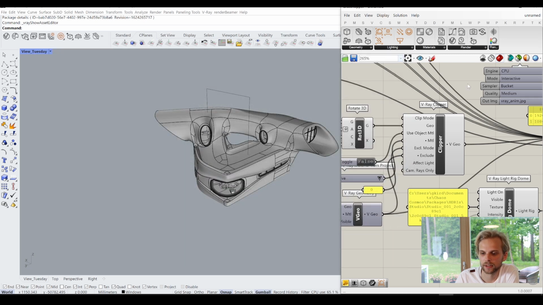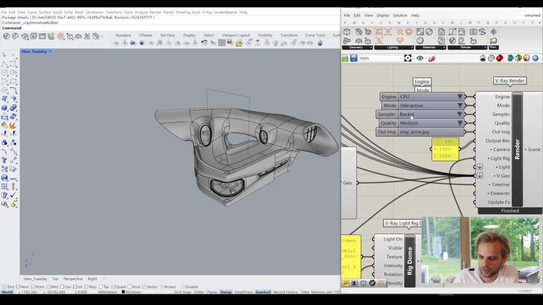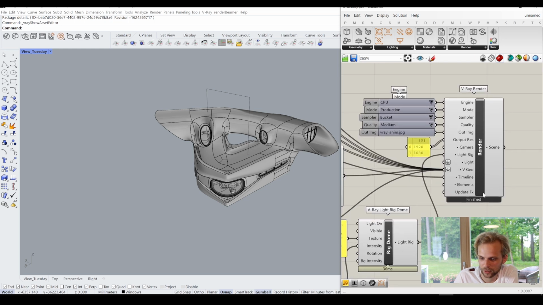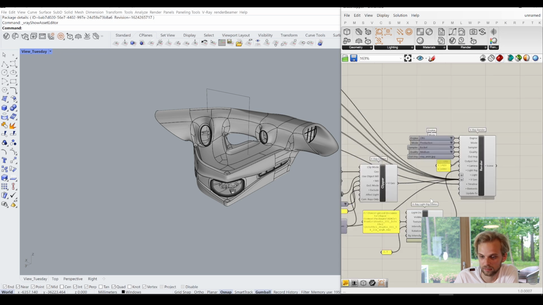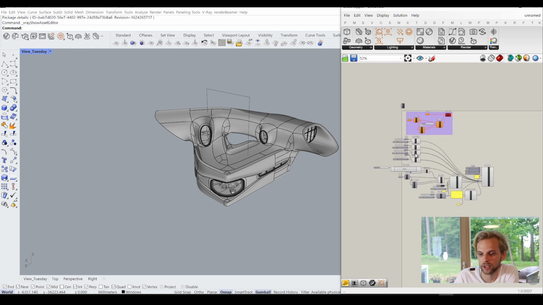I will stop the render here. I'll do the final settings and call it a day. You will see the animation after it's rendered. So I'll change the sampler, the mode, I will change this to production mode. The quality I'll change to, let's keep it at medium. My computer can't handle faster ones. Is that it? I think that's it. Yep, not much else.